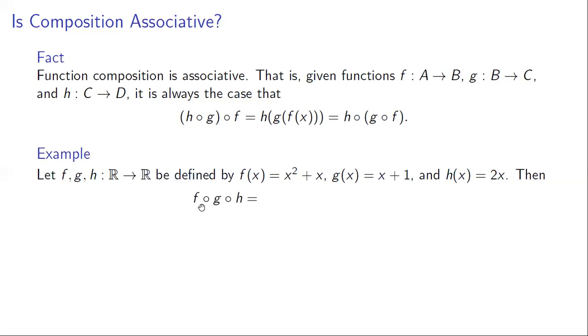Now, what is f circle g circle h? Now, you might say, well, don't we have to put parentheses? In other words, are we going to be grouping f with g, or are we going to be grouping g with h? Well, the thing is, because function composition is associative, as we saw here, we don't need parentheses, because parentheses wouldn't change anything, because either way, it would come out to be h of g of f of x, or in this case, actually, f of g of h of x, right? But the point is, adding parentheses wouldn't change anything, so parentheses are not required.